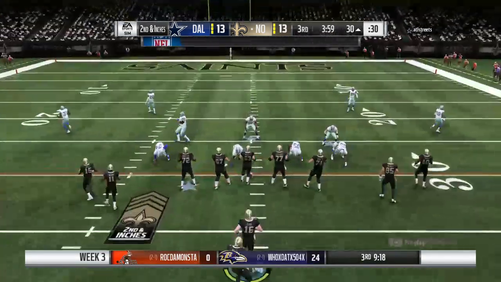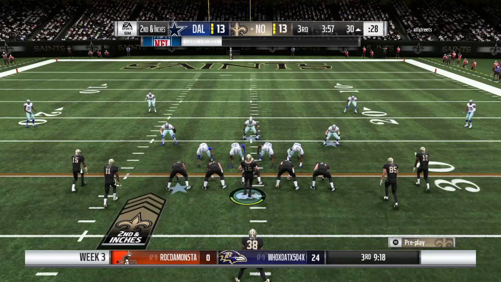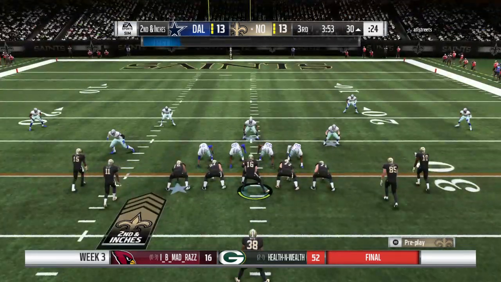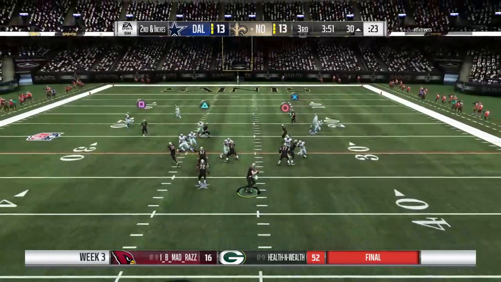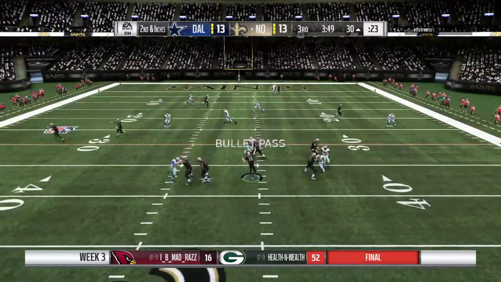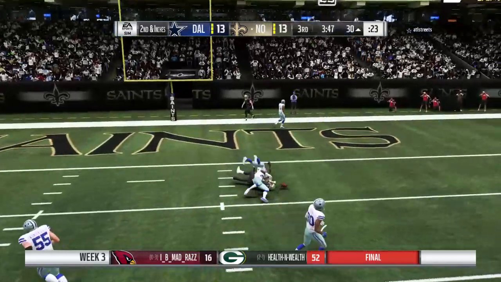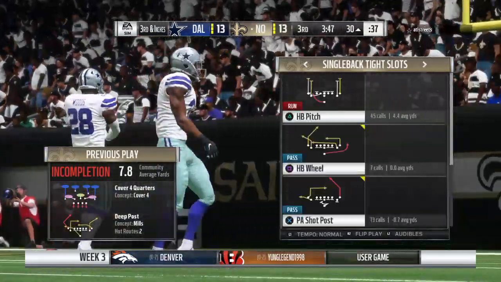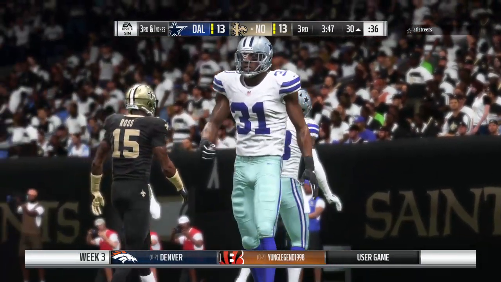All right, now, lucky 56. Set. Green 39. Green 39. They're going to look to throw. And incomplete there. A nice hit jars the ball free and brings up 3rd down.